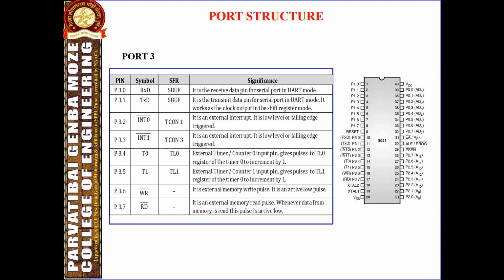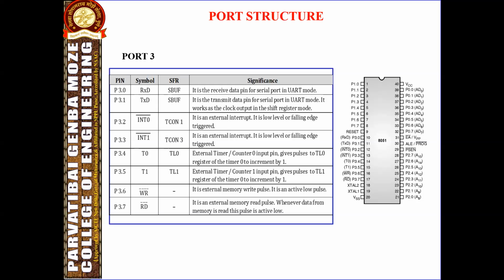Then P3.6 is write bar. This is the complemented low signal. Here what will happen? The external memory write pulse is also an active low pulse. It will trigger when a low signal occurs on this pin. And read bar is also an active low pin. It is triggered and acts as a read operation when 0 is applied to this pin.